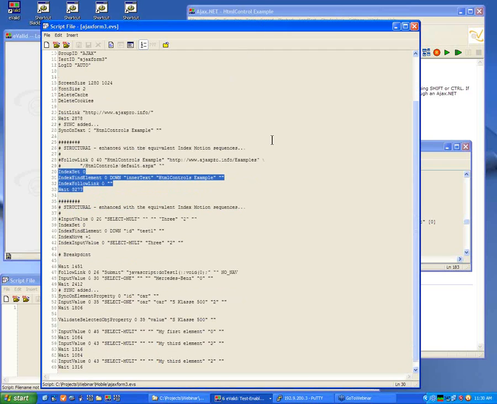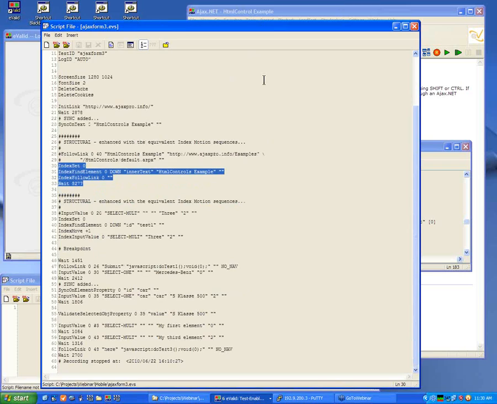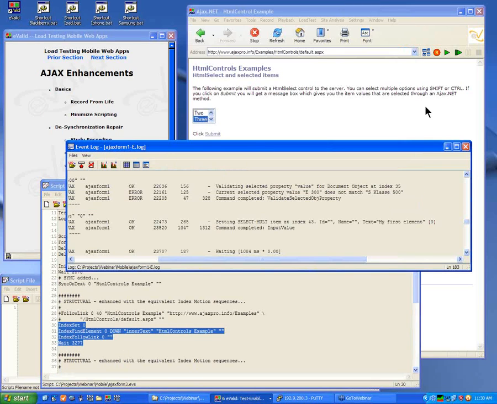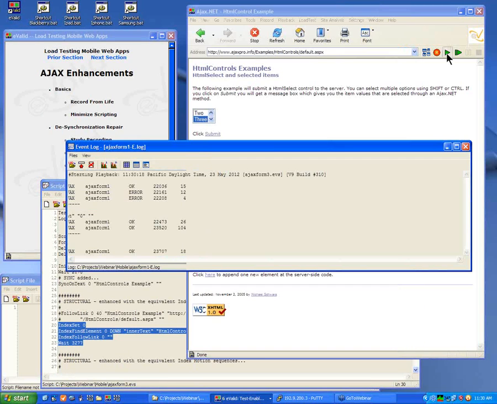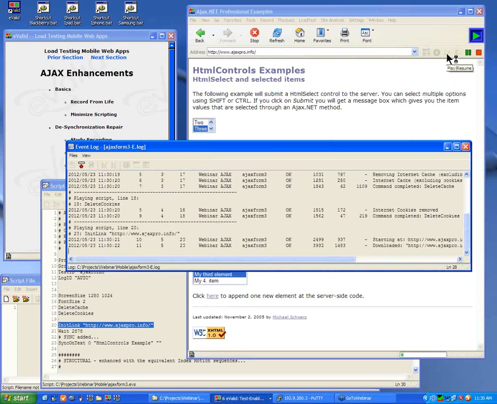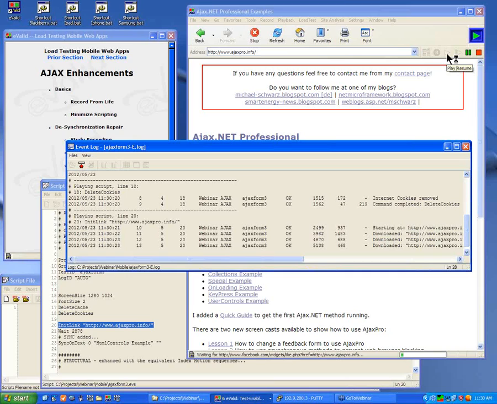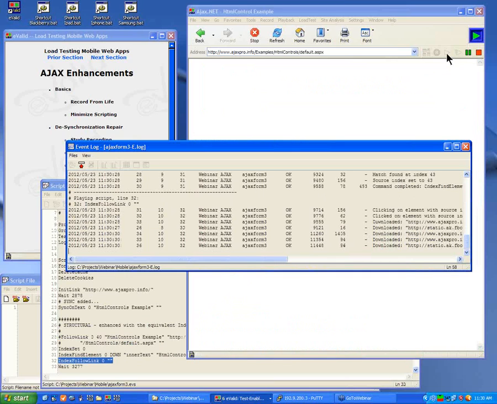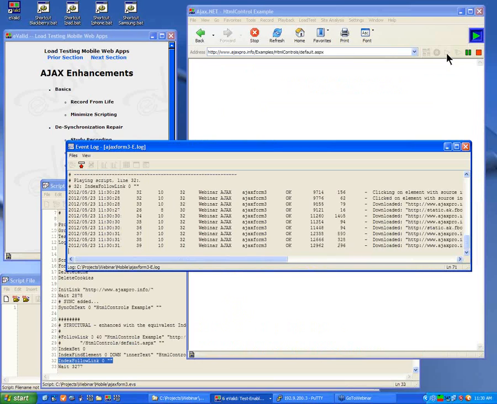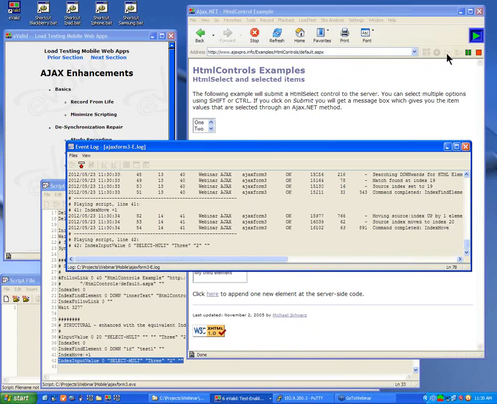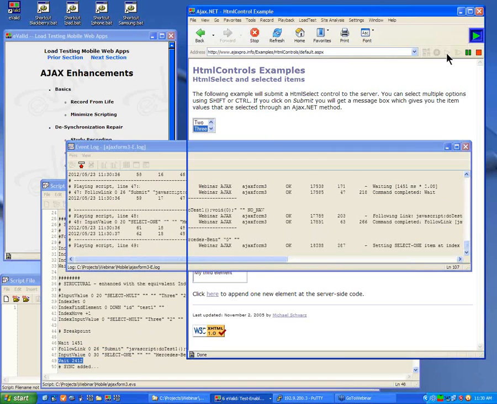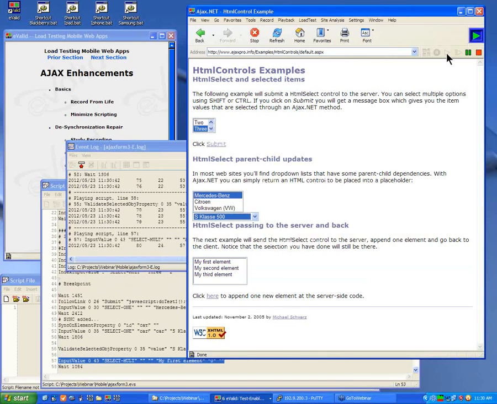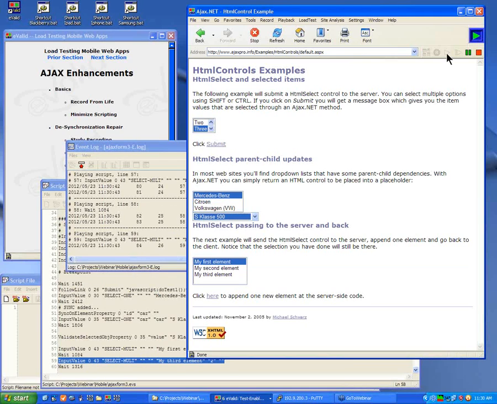You'll find that there are several of them done here, but let's just watch what happens when we play back this script, which now again I haven't changed the wait time. This will go real quick and will give us a yellow screen. So what we've done is we've overcome the inherent desynchronization nature of AJAX applications. In the World Wide Web and in the mobile world, you're going to really want to have that feature in your test playbacks.